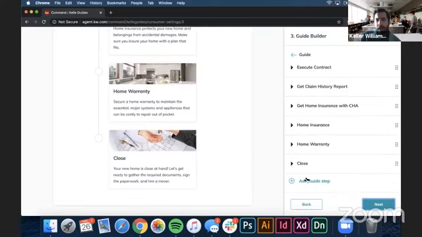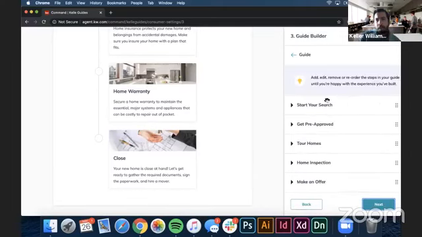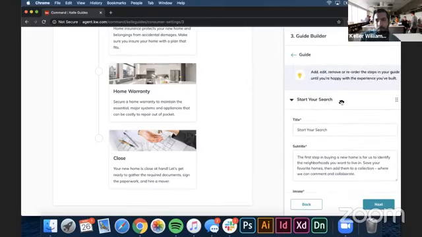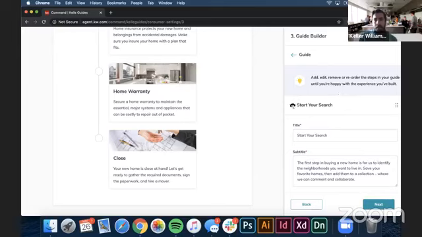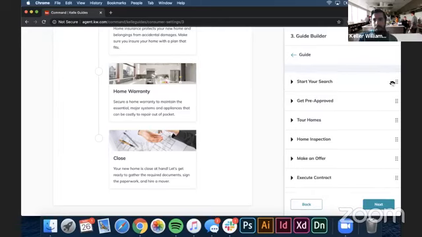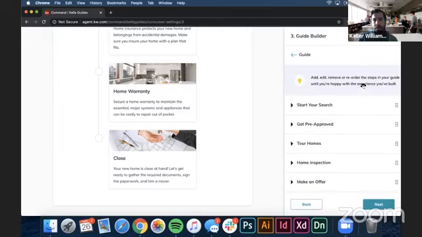As you can see, there's an added guide step, and you can also edit the ones that already exist. So you can basically get a nice little overview of all the steps involved. You can kind of rearrange them as well. As you can see, there's a little bar here that you can kind of set it up with.